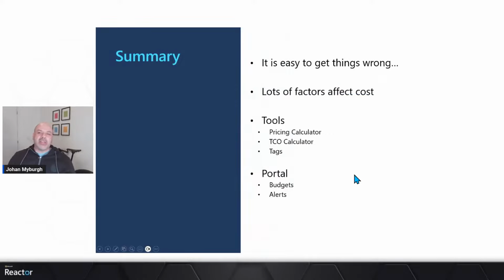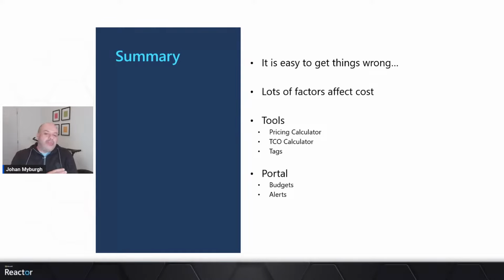And just to summarize things, it's very easy to get your deployments wrong. Just a slight mistake in your deployments can cost you a lot more money than what you want to be spending, right? So make sure that you're consistent with your deployments. Look at the different factors that can affect the cost. Use these factors to your own advantage, and then use the necessary tools, right? Use things like tagging, use the pricing calculator, use all of these tools so that you understand and try to know what the costing is going to be.